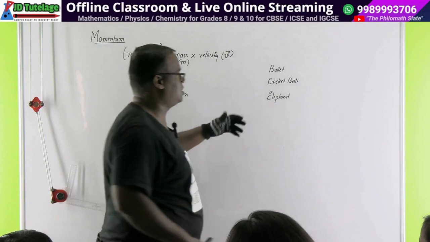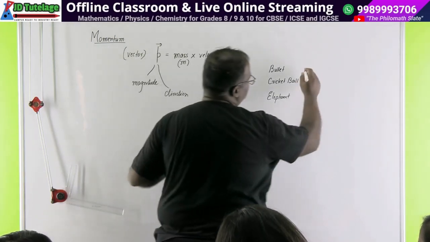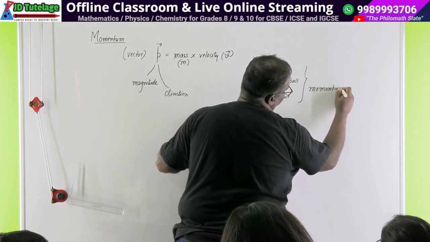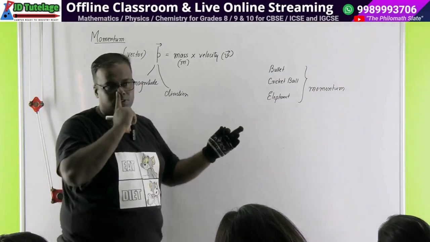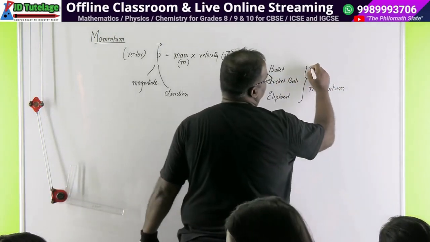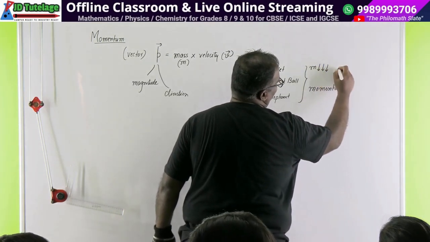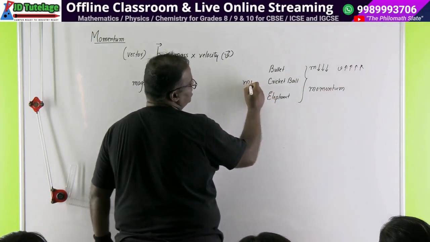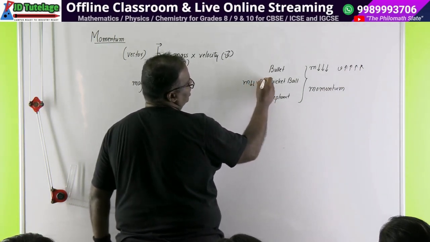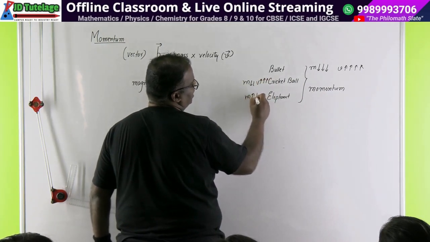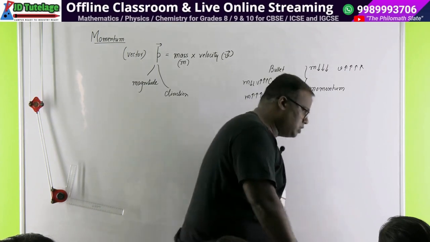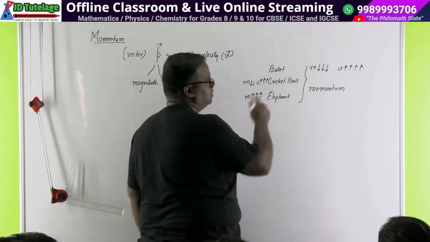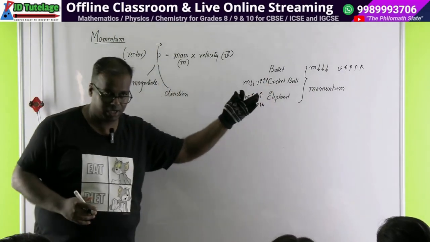All these three objects, if you now try to see it from physics perspective, we say that all three of them have got what is known as momentum with them. And what is momentum? Mass into velocity. If I say the case of a bullet, the bullet's mass is substantially less. Bullet bahut hi halka hota hai, but the velocity is very, very high. If you see a cricket ball, then the mass is still less and it has still good velocity. And if you see an elephant, the mass is very high and very gently it comes as if it is coming to love that person, but just topples his car. Velocity is down. Understand? Product will be high in either cases.